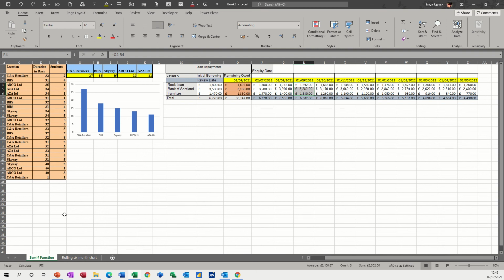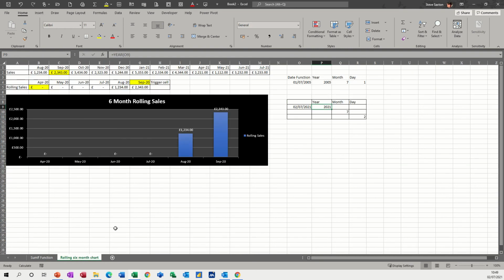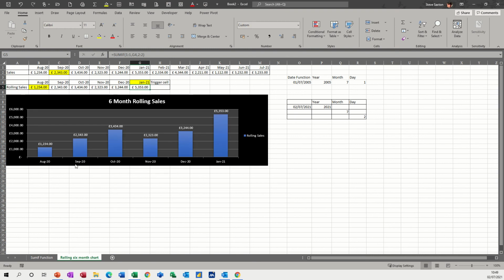Now another example of SumIF is this one. If I change this date to Jan 21, the graph reacts to that, but the SumIF function that you can see at the top there is what's driving this. Let's have a look at what I've got here.